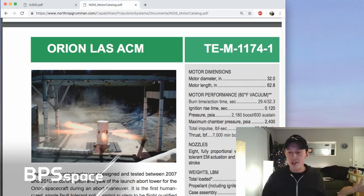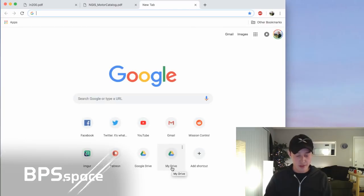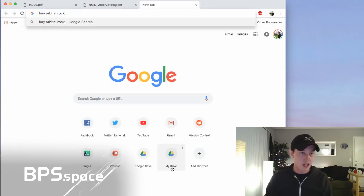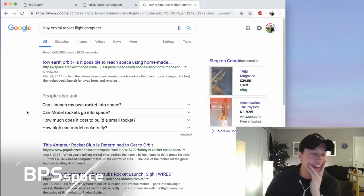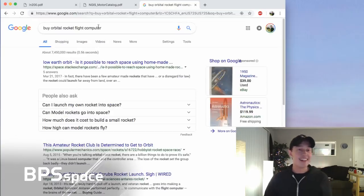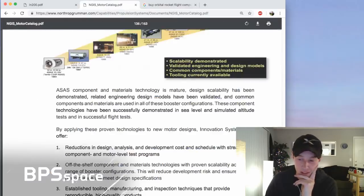All right, what else should we look up? How do I buy an orbital rocket flight computer? Let's start there. Is it possible? I don't think Northrop Grumman makes flight computers.